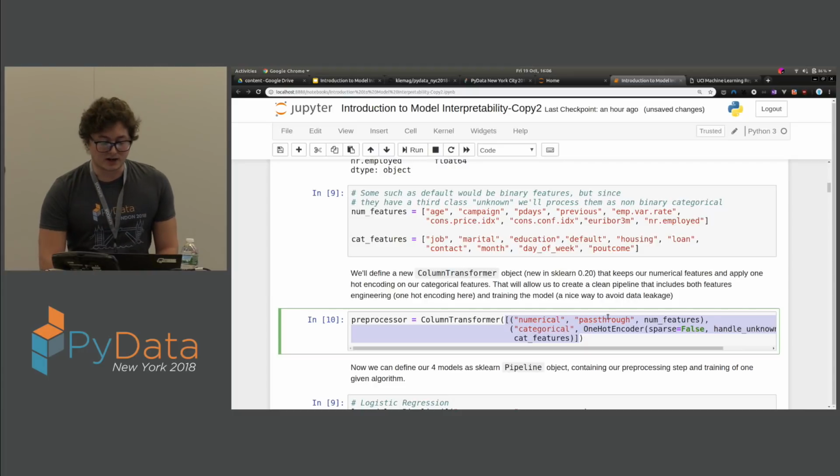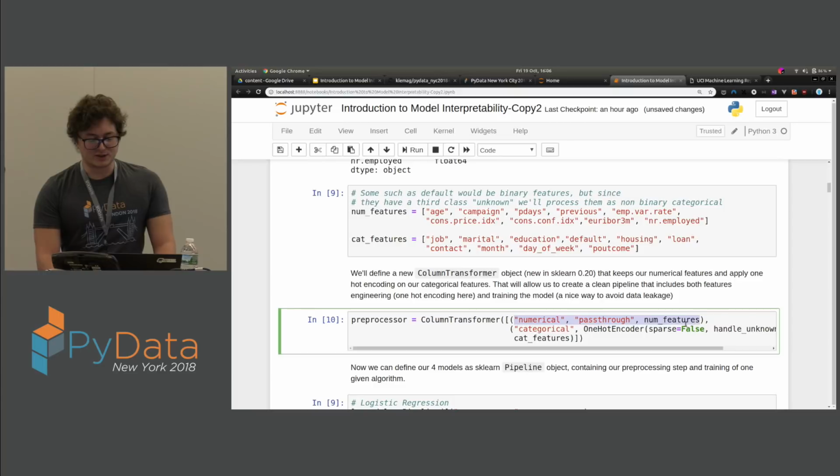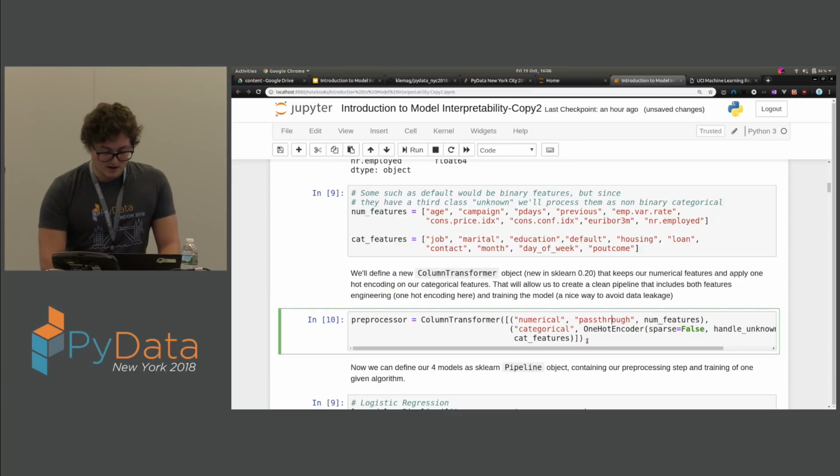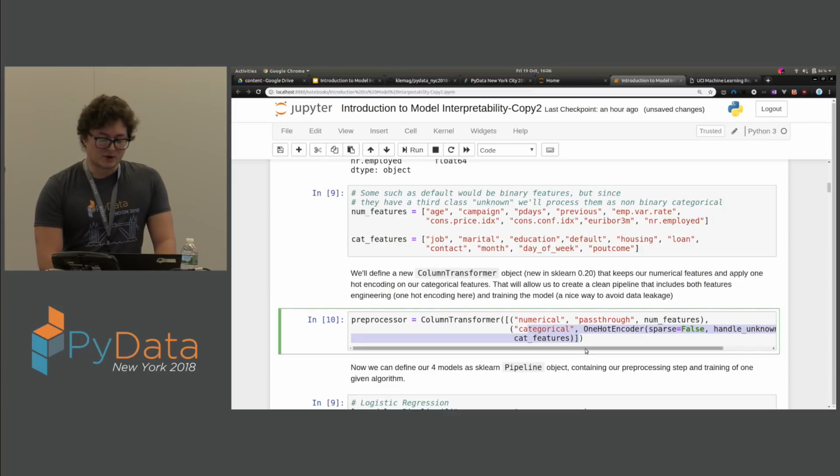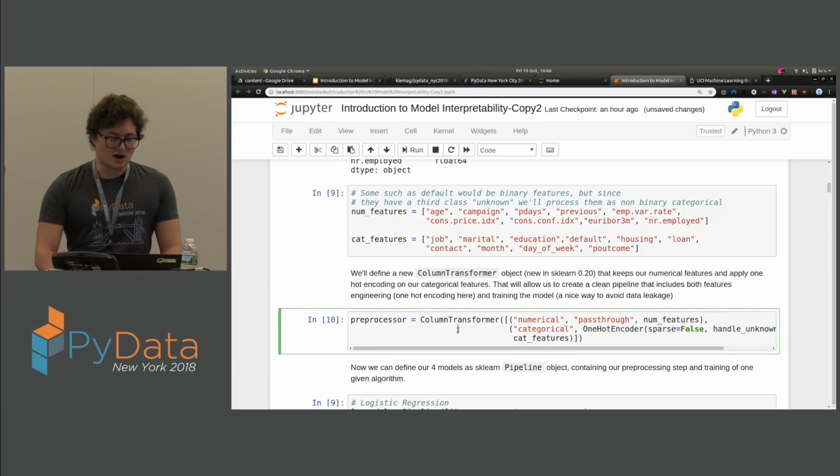Here, for my numerical features, I'm just keeping them as they are. I don't modify them whatsoever. But for my categorical features, I'm going to apply the one-hot encoder transformation. So that's my preprocessor object.